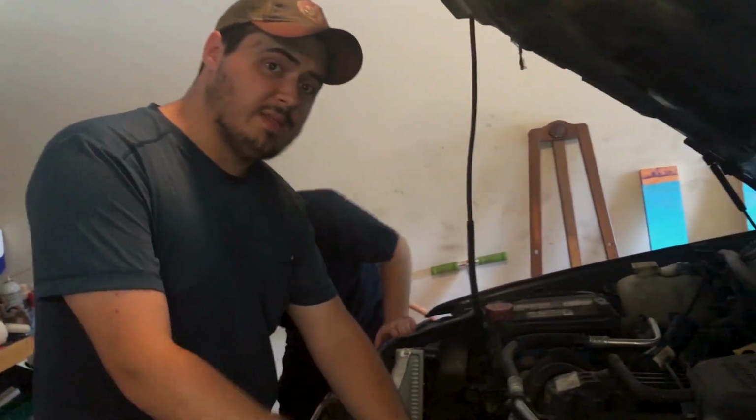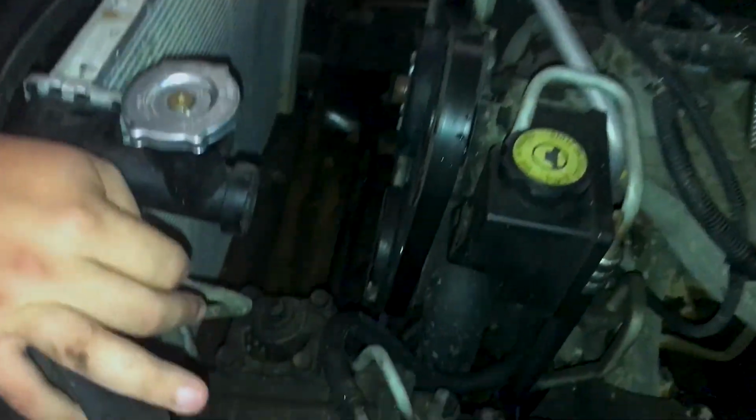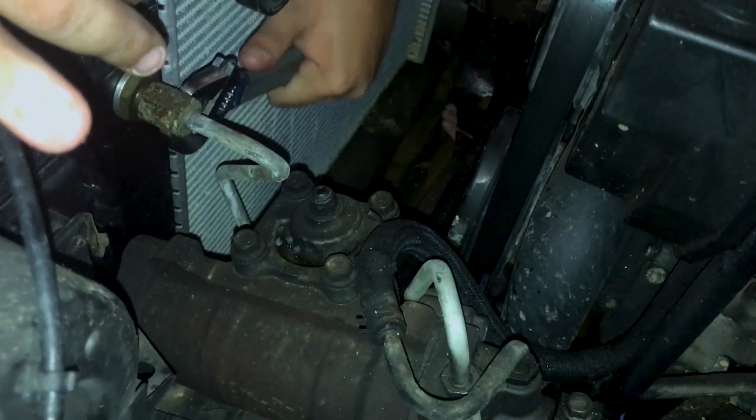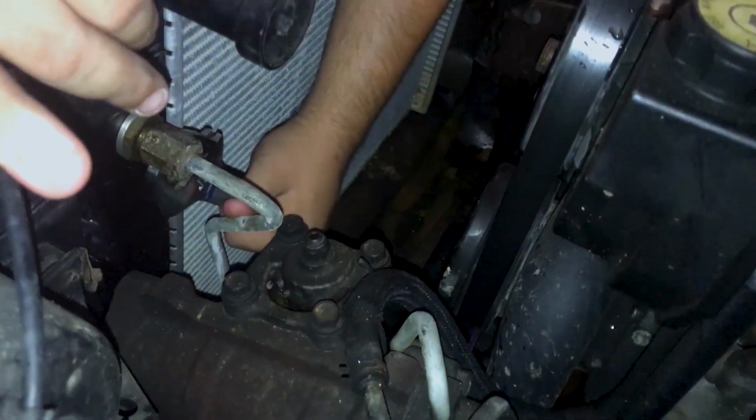All right, so now we're going to be taking these transmission lines off. So what you do is you get yourself a big, giant, ridiculous wrench because you're going to need the leverage. Come under here and you just twist it, lefty-loosey. And that's from the perspective of the driver, not you.